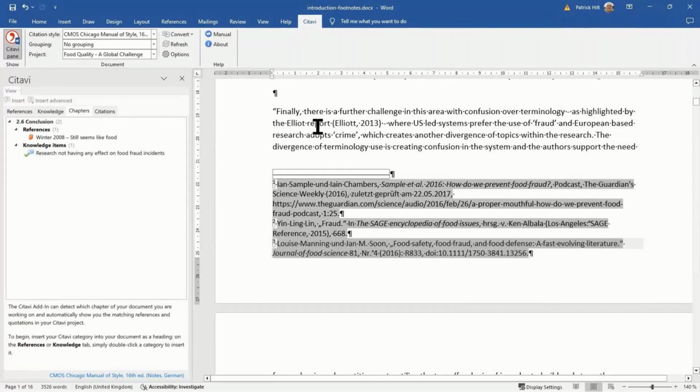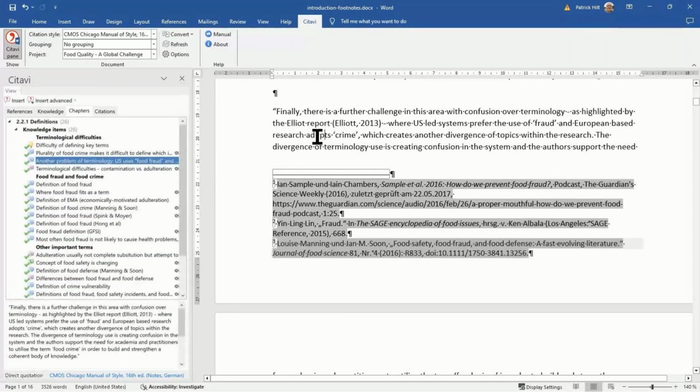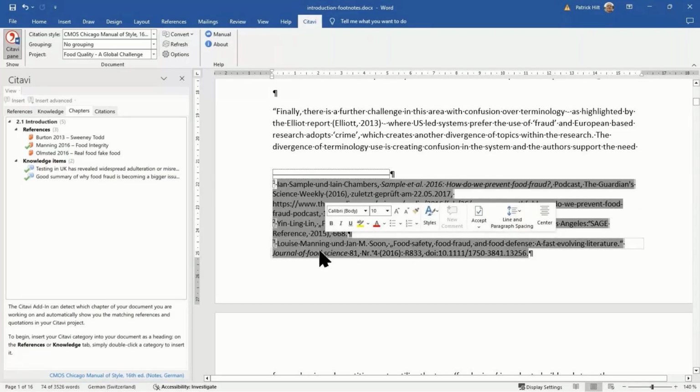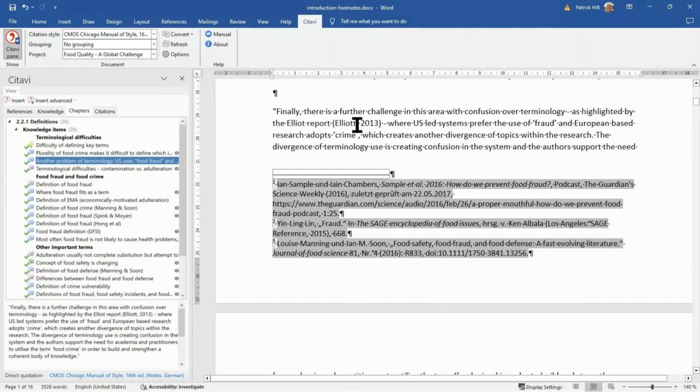One very important remark, you should never open this document with LibreOffice or OpenOffice, even if it's a docx, because LibreOffice and OpenOffice destroy these fields. So if you open the document and save it, store it with LibreOffice or OpenOffice, these fields are destroyed. They cannot be used anymore by Citavi. Also, it is very important that you always save the document in docx, never doc. DOC is not enough. DOC does not allow for all the things we need to do with Citavi. So you need the newest format, which is docx.